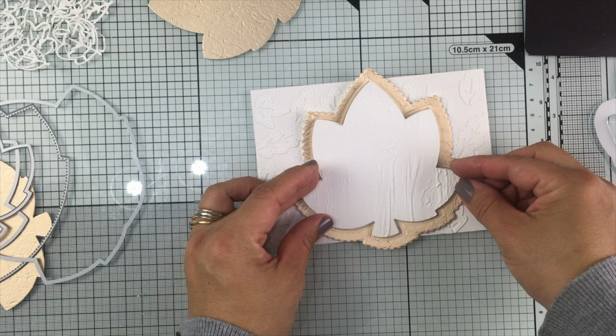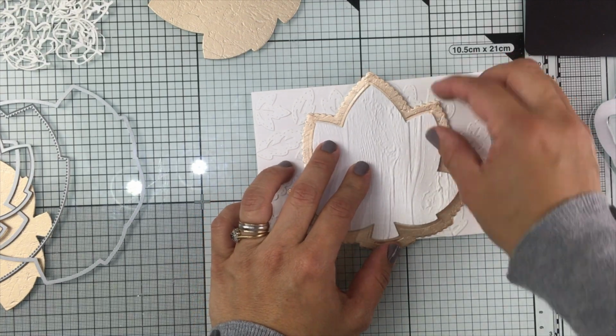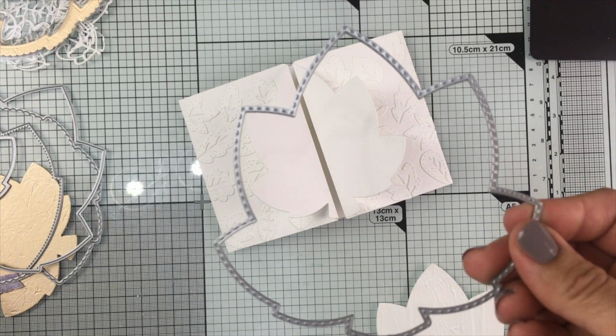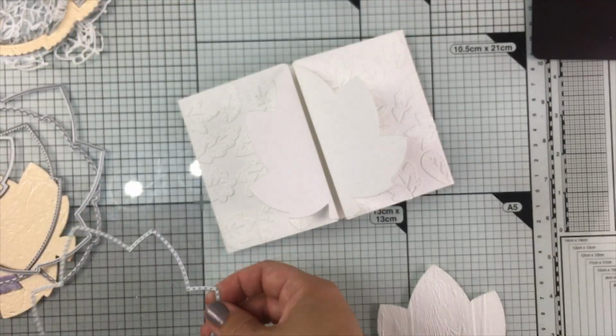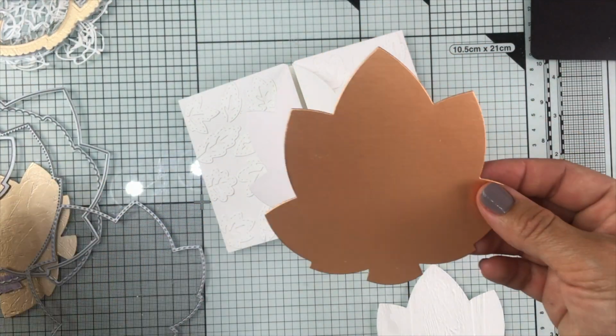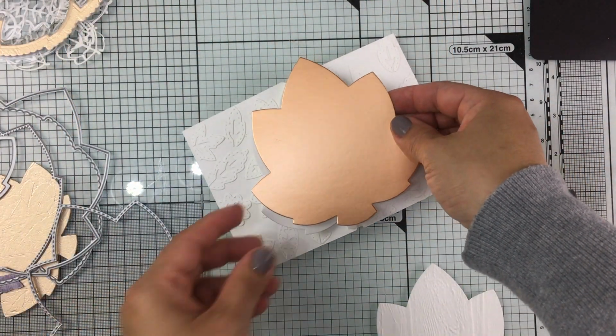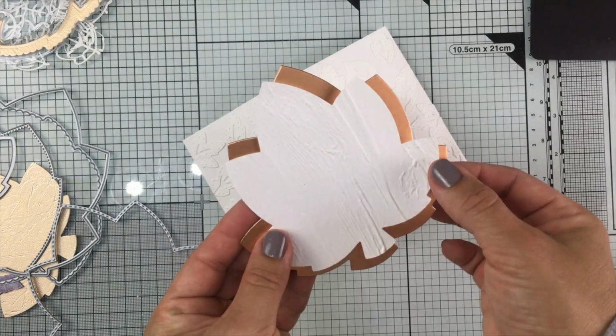And I say I therefore have to use this one. And I like Copper very much, so I also die cut a maple leaf out of that Copper paper. And this is the die I use. It's going to cut a leaf like this one, and it's going to create this stitched pattern in the other, or the negative space of the die cut.